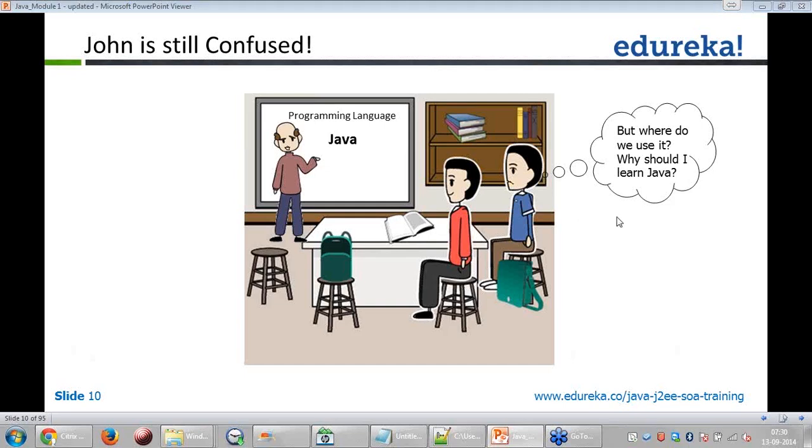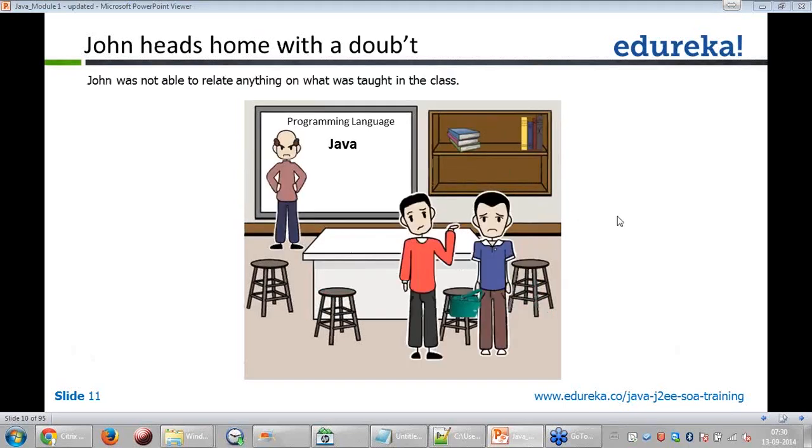Why should I learn Java? John is still confused. Now John is going home with a doubt. What is this Java? Why should I learn about it? Sir is telling about object-oriented programming, security, and everything like that. John was not able to relate to anything that was taught in the class.